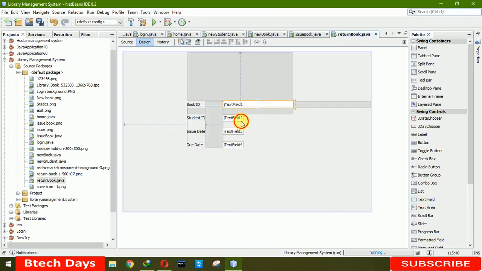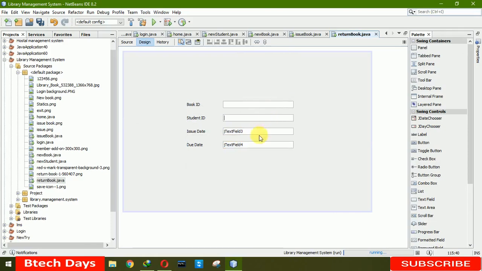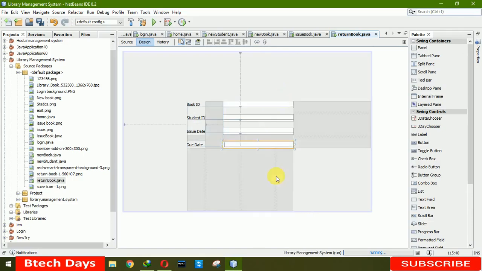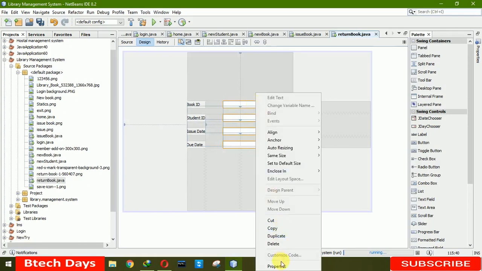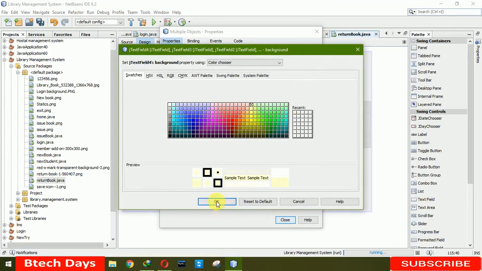Let me edit the text and remove all of this. After that, we change the color in the properties. Changing the color to this one, click on OK.